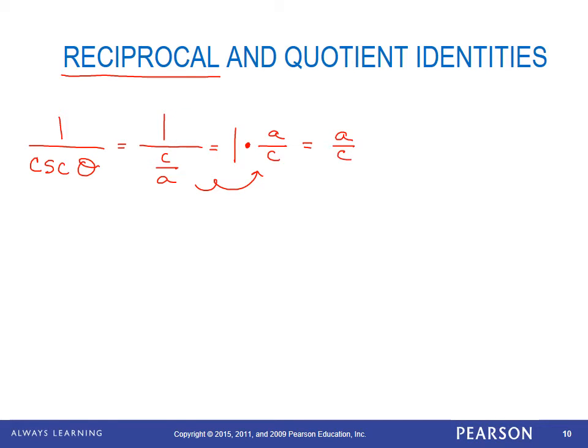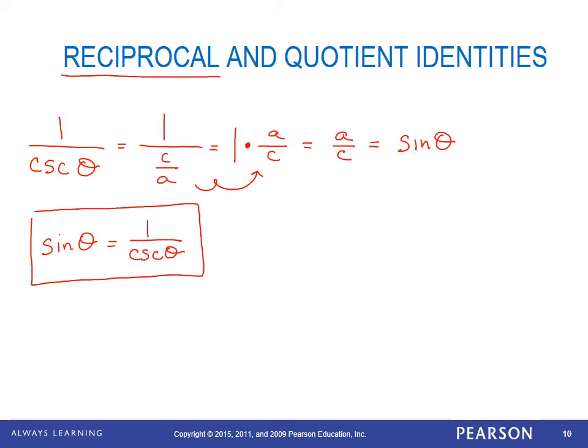And in this case, if you say 1 times a over c, it's just going to be a over c. But then we ask ourselves, don't we have another trig identity that is a over c already? And yes, it is sine of theta. So then we've developed this reciprocal identity. We now know that sine of theta is equal to 1 over cosecant theta, and we got ourselves an identity. There's one of those reciprocal identities. Of course, we could take a whole bunch of time and do it for each one of these if we like, but we can stop there as well.